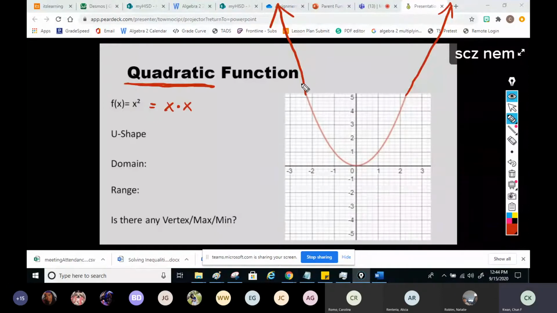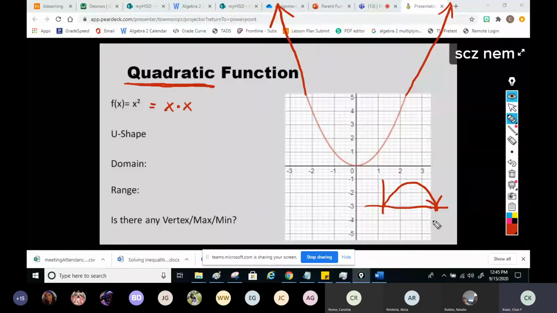All right, so this quadratic function, it looks like a letter U, and it is really useful in a lot of things. For example, let's just say you want to throw a football like this. You want to see how far that's going to go, and you want to know exactly where it is going to land. If you know the equation, and you know where you start, you can pretty much make a prediction and calculate how far it is that you're going to land.